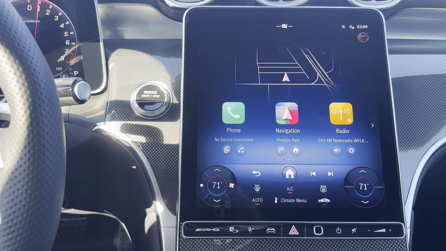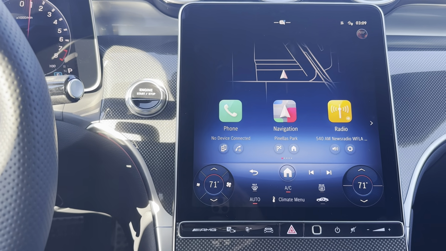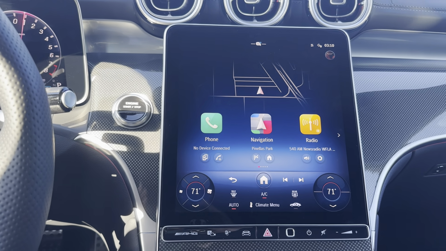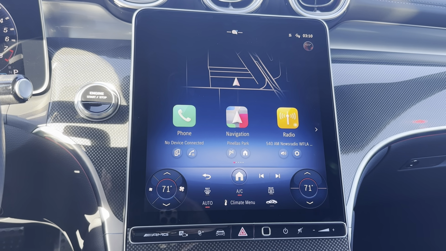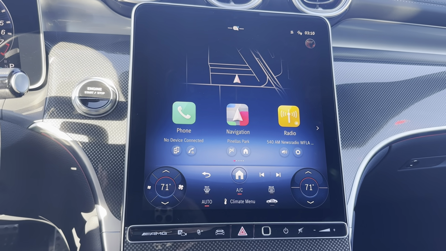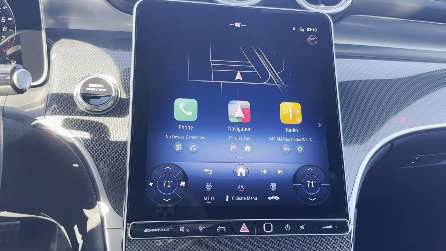So this will be crude. The camera will be a little shaky. This is literally filmed on my iPhone. I'm just happy I got the Pro version. But please bear with me for any video quality inconsistencies. I'm just a dude who works at Benz, trying to help you guys out.